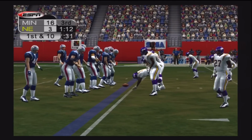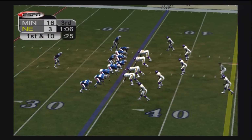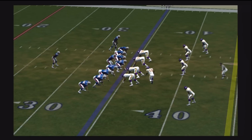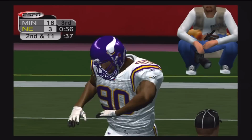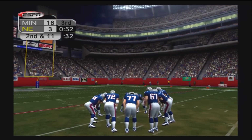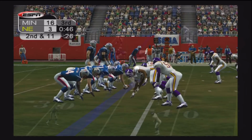First and 10. Ball to Patriots, 35-yard line. Number 39 gets the ball, and he will lose about a yard here. Derek Alexander not only cleaned the ball carrier's clock in the backfield, but buffed and polished it, too. Big hit for a loss. That's his second tackle so far. Patriots, 34-yard line.